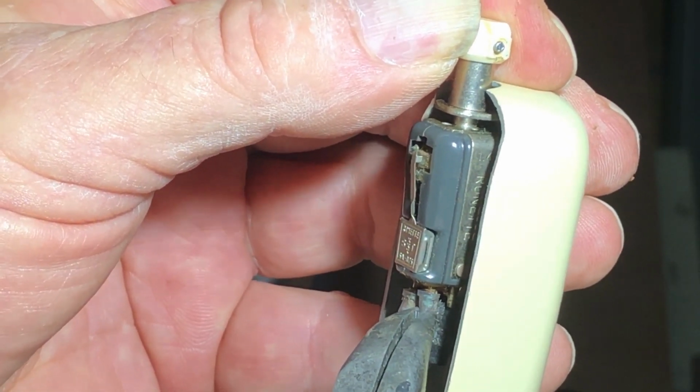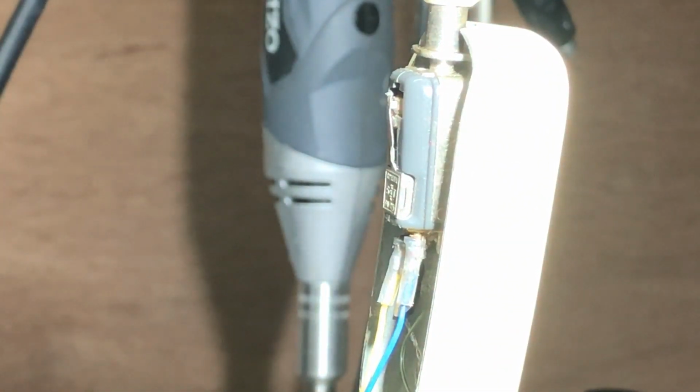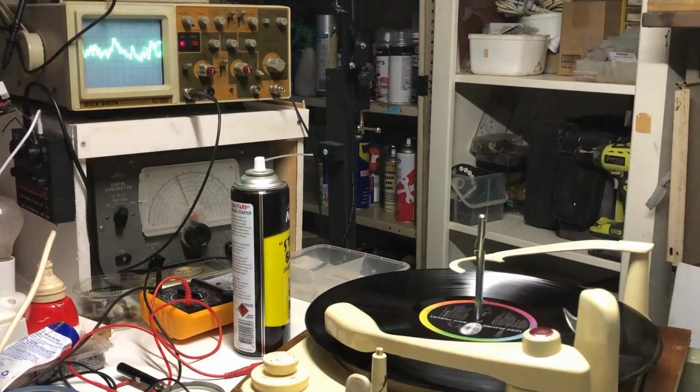I've also cleaned these out with rust converter, and now I'll try and solder the end of this onto them. Well, it doesn't look like much, but I'm very pleased to see this. That's looking good. That should be enough output to drive the amplifier too. The connections under the cartridge are still a bit tenuous, though. I'm scared to touch them, but I might see what I can do to make them a bit more secure. Might end up even just running new wires to that thing, because those old ones are just impossible to solder to.